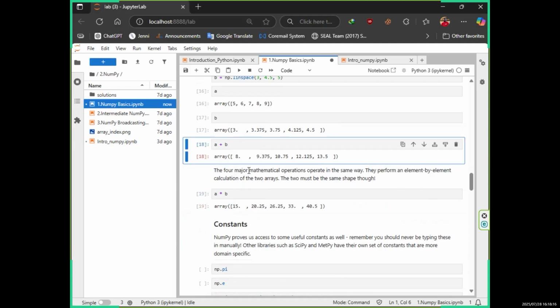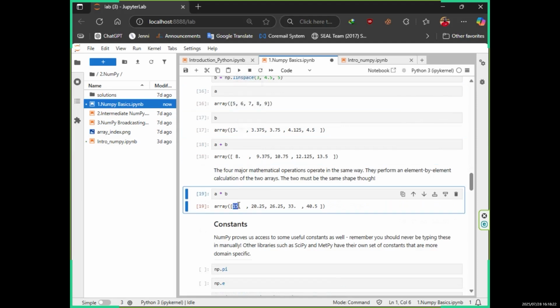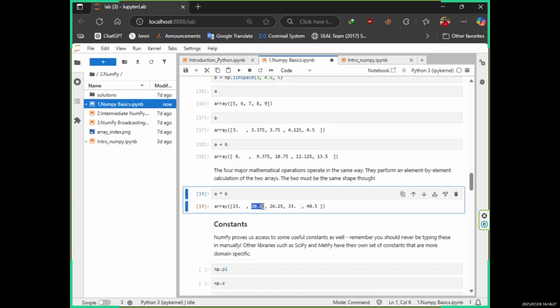It is doing the multiplication part as well. So 5 times 3 is 50, and then 6 times 3.7 number, if you can multiply, you will get the output as this. So now you can see how it is doing the calculation. It will go for the number of items, like this one should also be 5: 1, 2, 3, 4, 5, and the second array also needs to have the same number of values. So it will do the calculation.